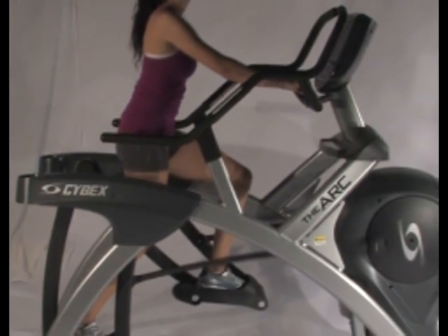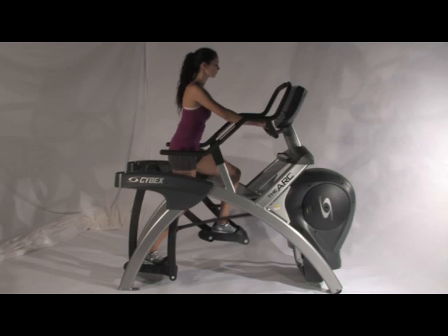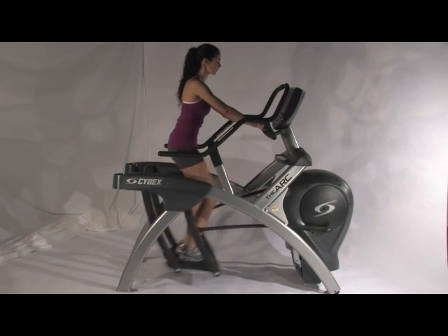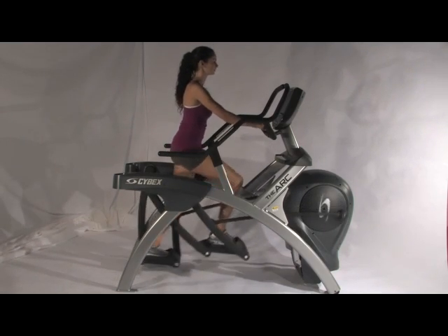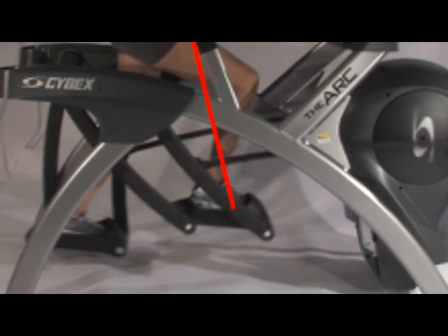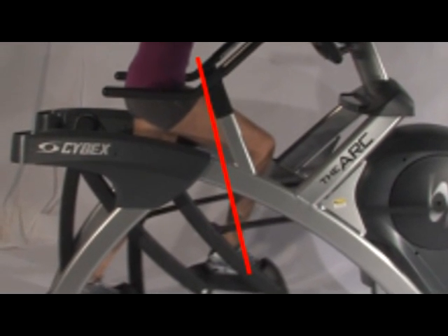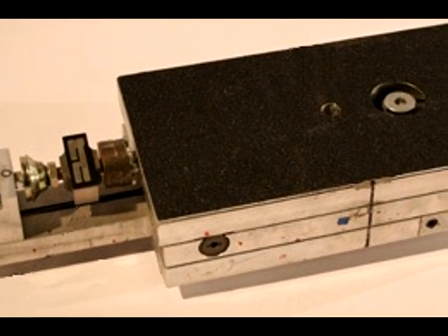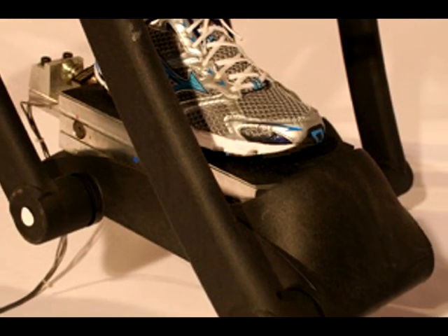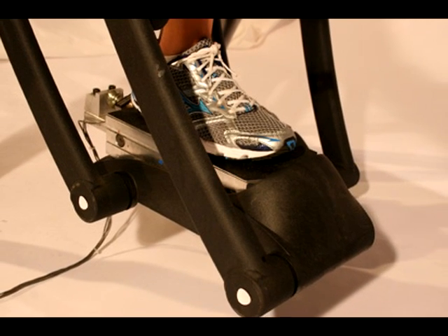So when designing the arc trainer, we didn't want to place that kind of stress on the knee. With the arcuate motion, you push down on the pedal, and when it reaches the bottom, the opposite pedal is already forward and ready for you to shift your weight and drive it down — no unnecessary forward pushing here. We not only eliminate unnecessary forces, but we optimize them too, in order to create the right balance of quad, glute, and hamstring activity. We do this by creating the correct pattern of motion, using a highly specialized instrumented force transducer that measures the amount and direction of forces coming off the footplates, allowing us to modify the pattern until the forces are directed exactly where we want them.